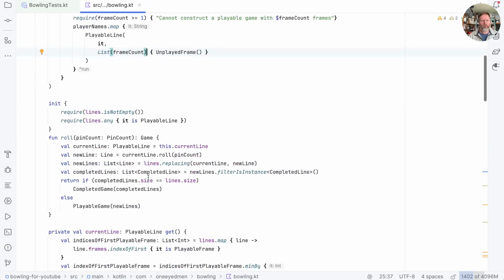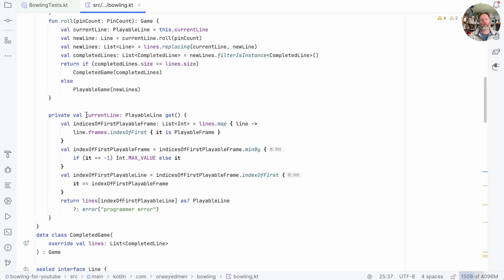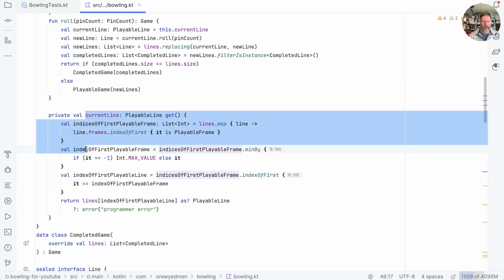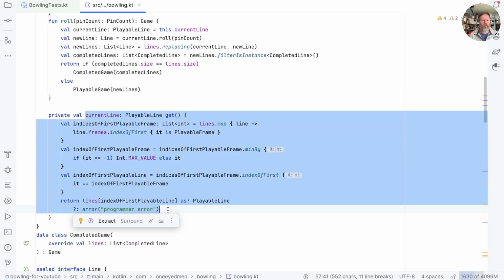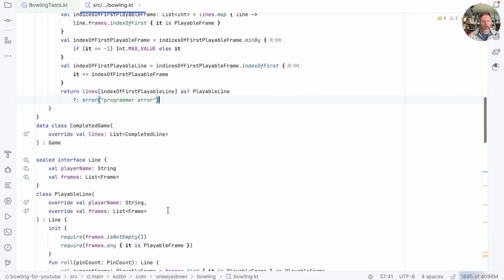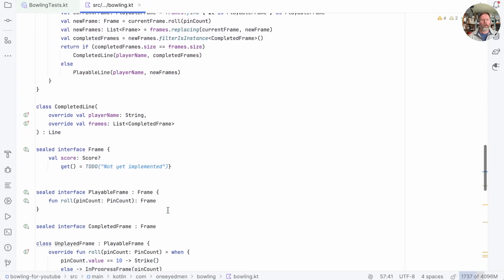And looking down, well, a lot of our work today was this current line. I'm not sure how happy I am with it, but it does appear to work. Maybe you could find something sweeter and let me know in the comments. And finally, we discovered that we needed to make frame into a sealed interface if we were to add operations externally that depended on the concrete type.